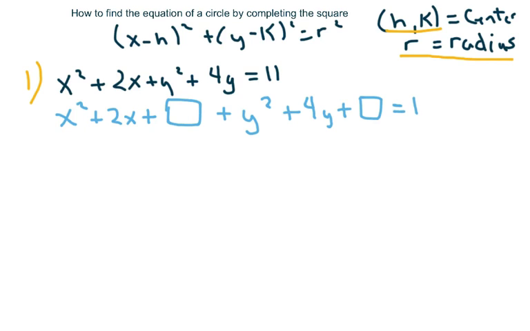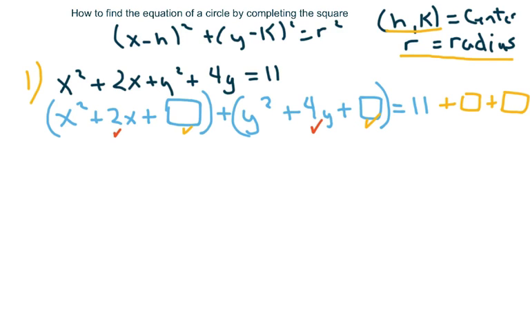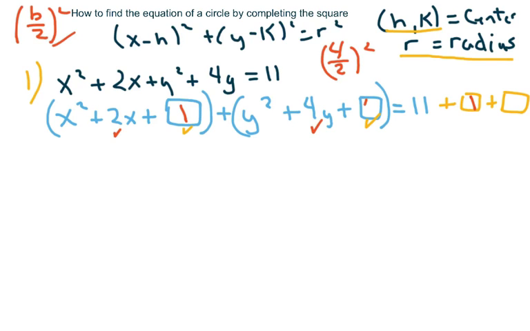I'll put a box here — I call them boxes instead of squares just to show we're not squaring it. To complete the square, recall that if this is a quadratic, you take the b portion — which is the 2 here for x and 4 for y — half it and square it. So it's basically b over 2, squared. Half of 2 is 1, and 1 squared is 1. If I add 1 to this side of the equation I have to add it to the other side. Half of 4 is 2, and 2 squared is 4, so you add 4 over here.